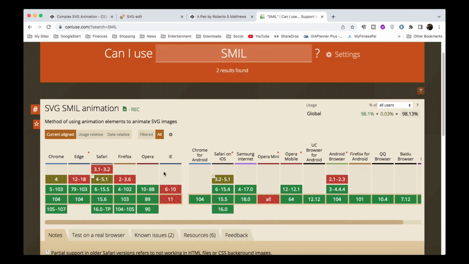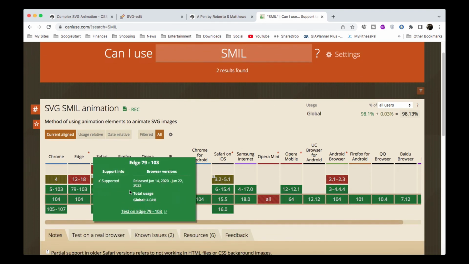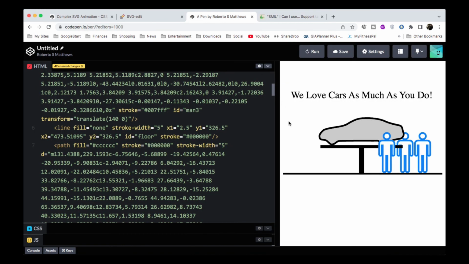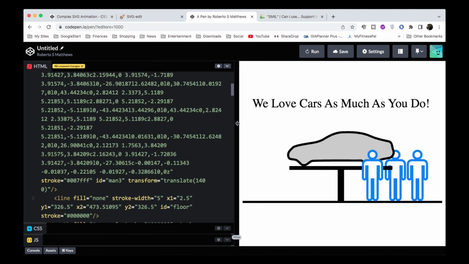SMIL, except for IE, can be used just about everywhere. So if you don't need it to be an animation like that, you can do a GIF capture. You can press run and capture it as a GIF or make it a video, and that way it'll work on IE as well.